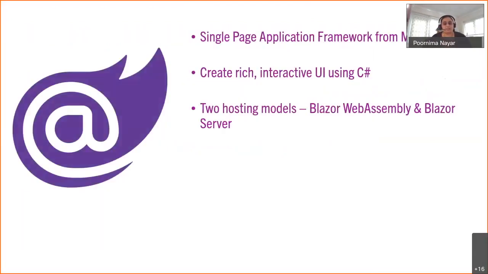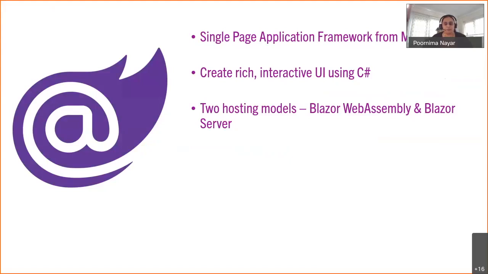Talking briefly about what Blazor is, it is a single page application framework from Microsoft. So I, as a C# developer, am a happy bunny because gone are the days when I have to pick up a framework like AngularJS or Vue.js to build a single page application. No, I can do all of that using native C#. It is nothing but .NET Core running in your browser. I can build rich interactive UI using C#.